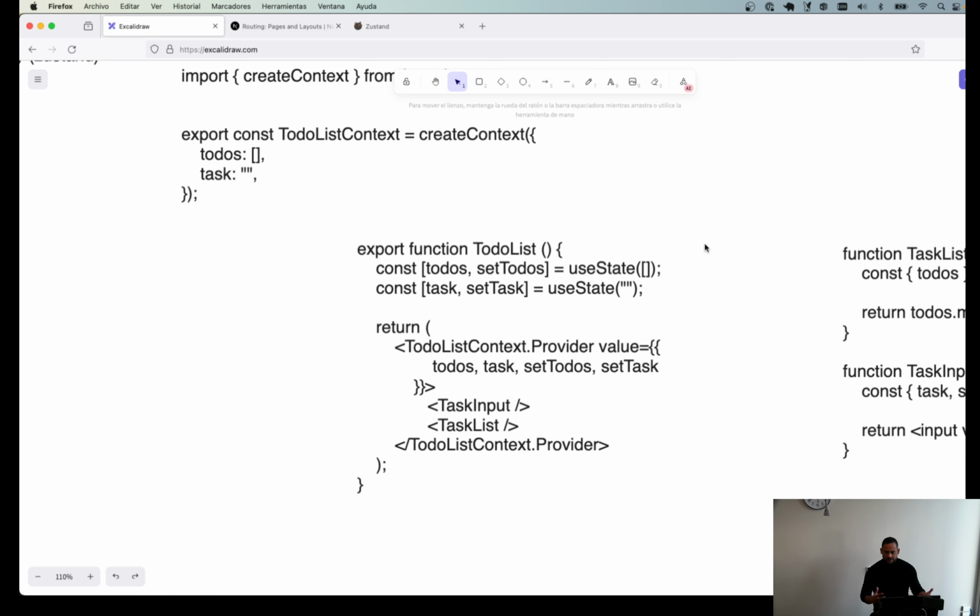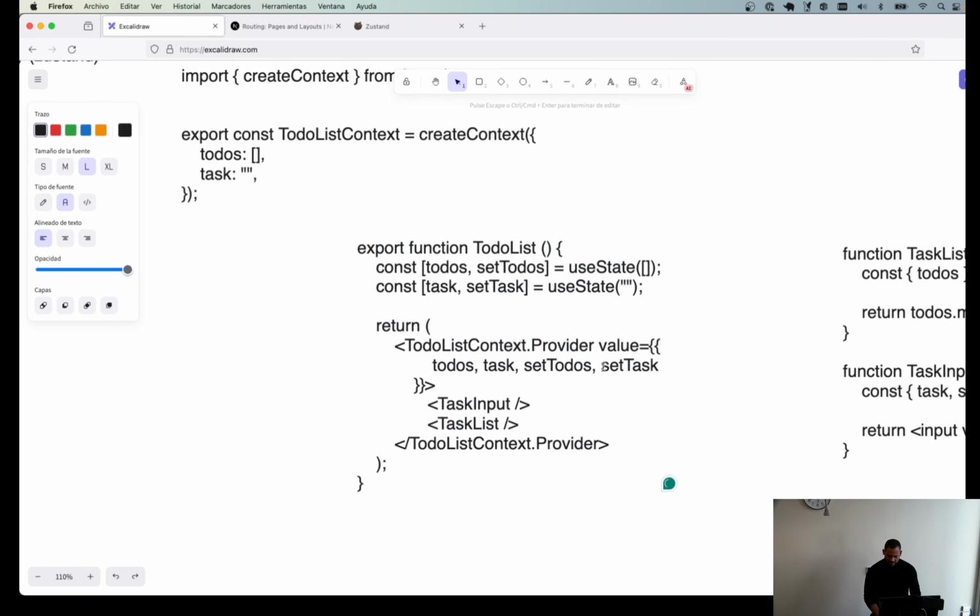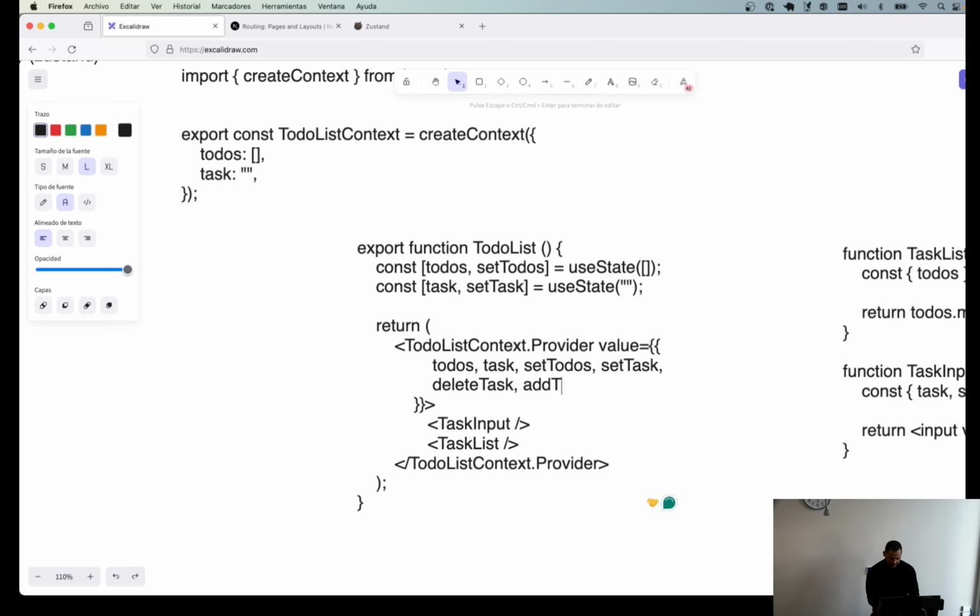So that's what context is. It's basically a way to have a global state, a global store of data. Remember, it's not just data. You can also have functions there, right? So in these to-dos, I can have functions to change the to-dos, and actually I can have more functions. Remember we have a function here to delete tasks, and we have another function to add a task. So I can add all the functionality here, right?